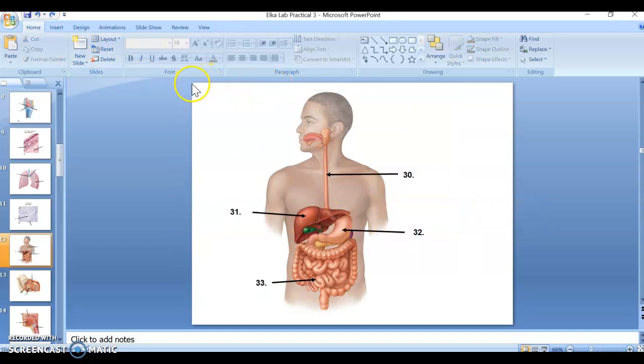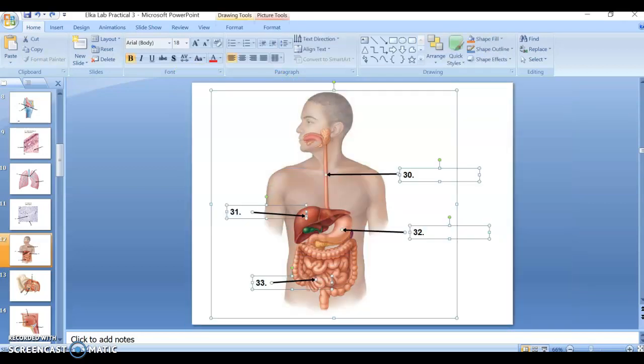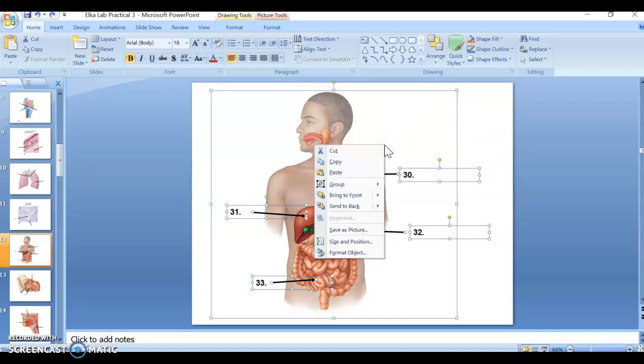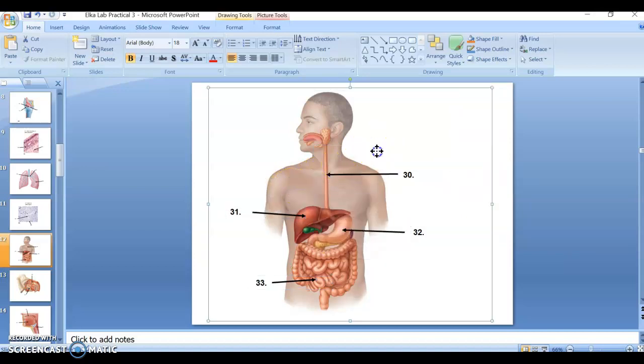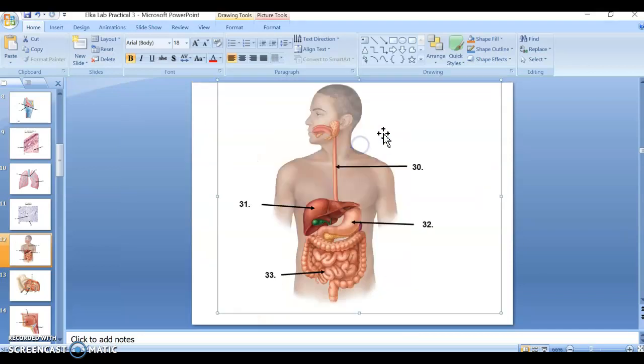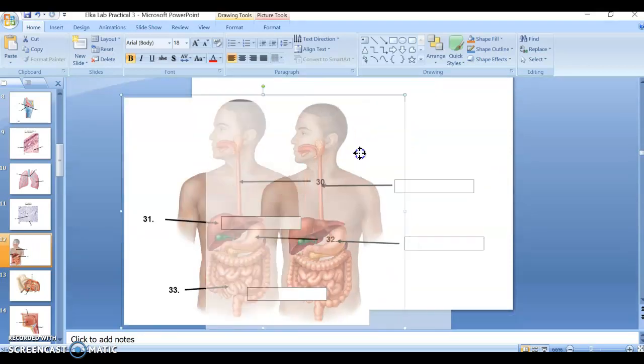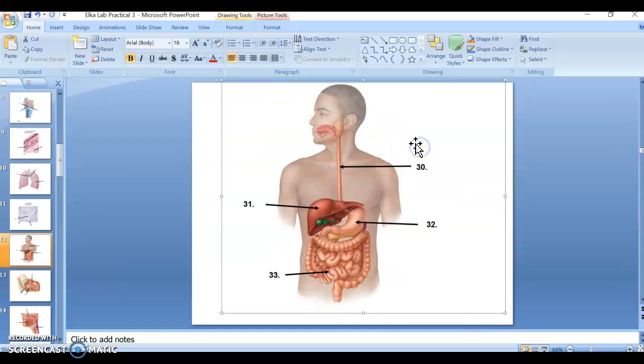I left click on my mouse and drag, holding the click down, dragging across the whole slide, and notice how it highlights everything. I've highlighted the picture, the arrows, the text boxes, and now I'm going to right click on my mouse and it brings up this menu. By hovering over group, I select that I want to group these, and now notice that this image has united everything. The picture, the arrows, the numbers are all now one image.